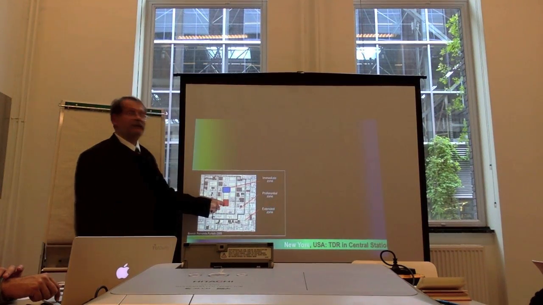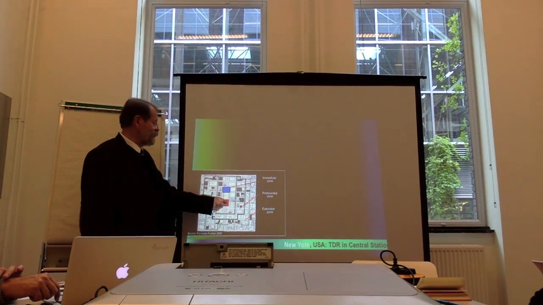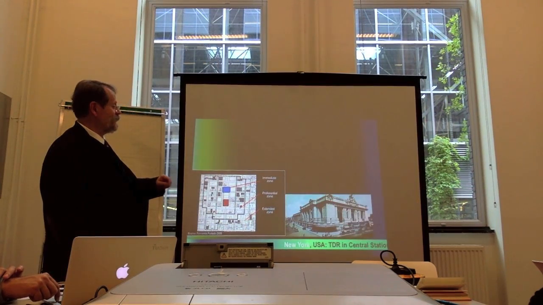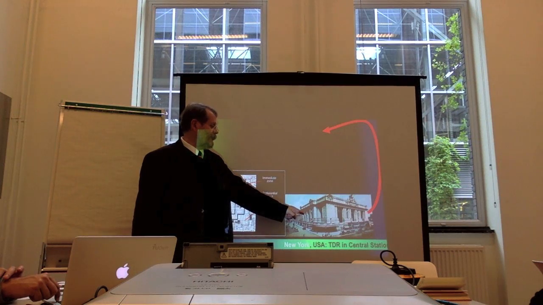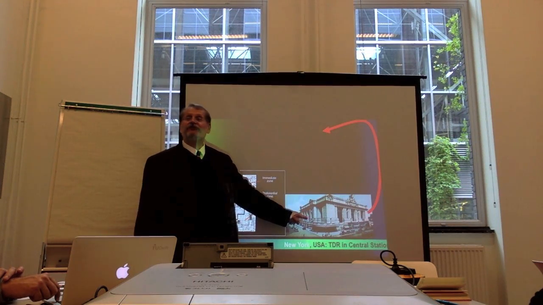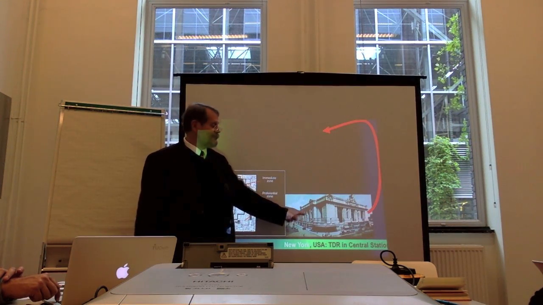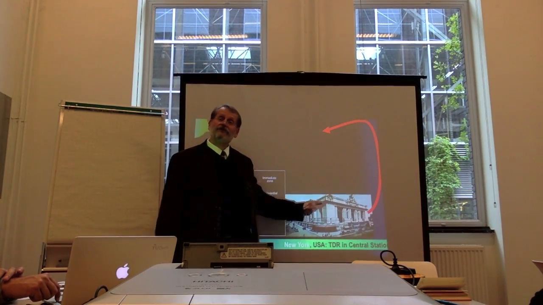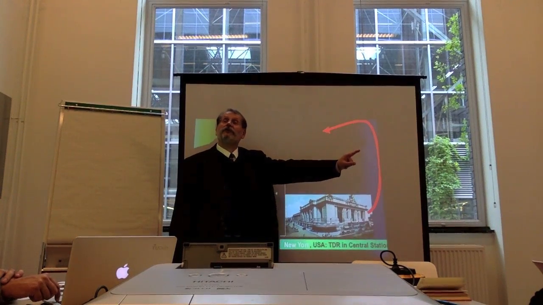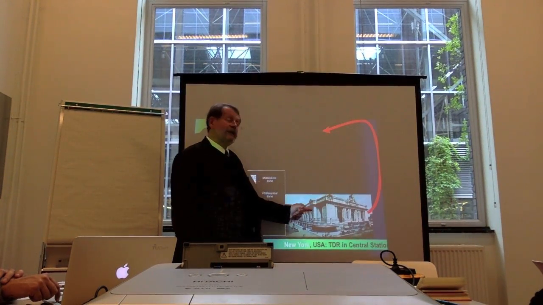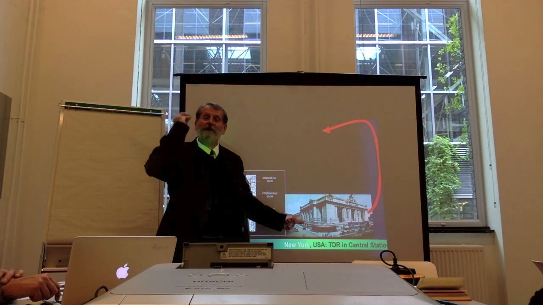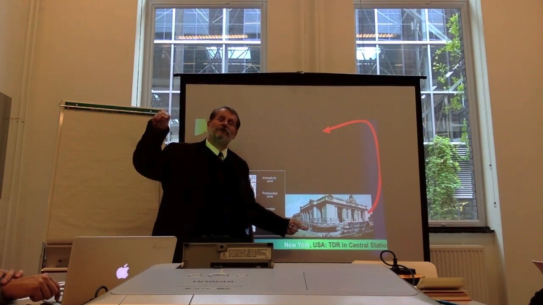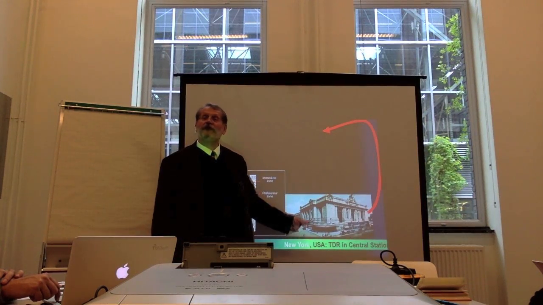And then they thought of using it inside the city. Why not? To preserve historical buildings. So this is the old Central train station in New York. This is where all the migrants to the US would arrive, and from here they would take a train, and after that a car, to conquer the West. So this has a very high meaning for the Americans. Not only the Statue of Liberty, which was the first thing that they would see. The second thing was this one where they would take the train.